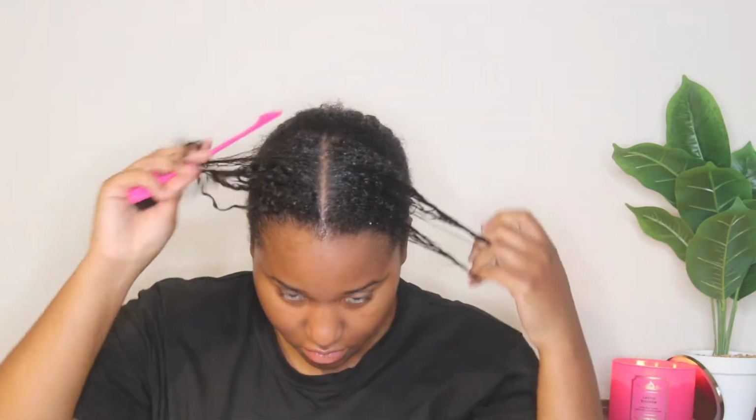Now I'm going to part my hair. I used the end of the edge brush that came in the pack, and this is the part that I said needed to be straight. The other parts don't matter, but this one does because it's the only visible part. And after I part my hair, I'm going to begin going in with my Flexi Rods.